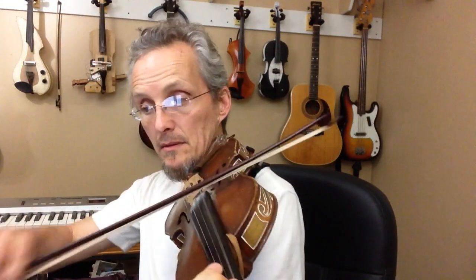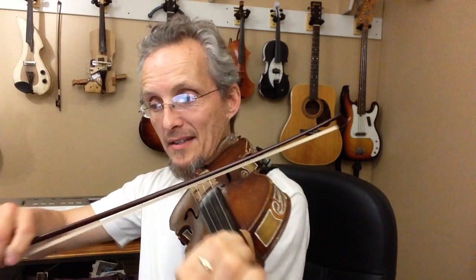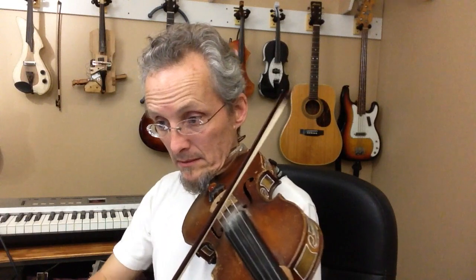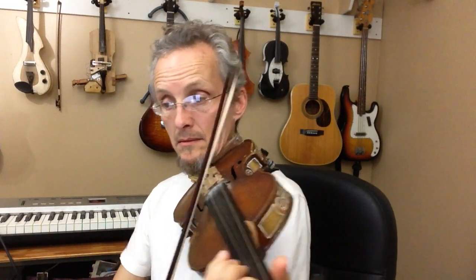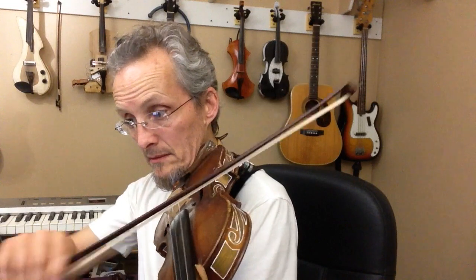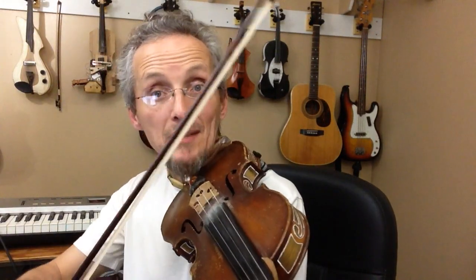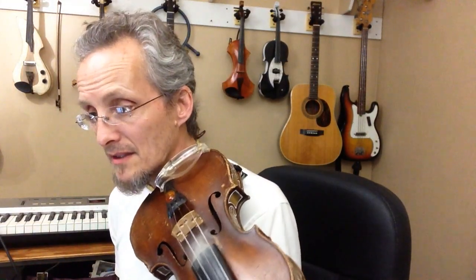Next section I added the flatted 5th, another blue note as it's called. There it is. As you add these in-between blue notes, it's getting cooler and cooler, isn't it? More bluesy than just the major scale, or just the major pentatonic even. I'm adding all the in-between notes, teaching this stuff. Again, this is what the classical world doesn't really get to. This is the stuff I think is cool.